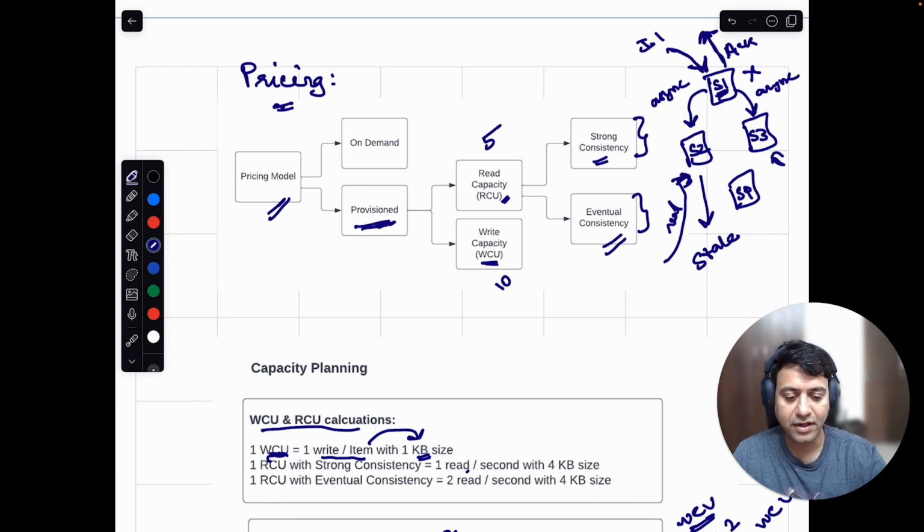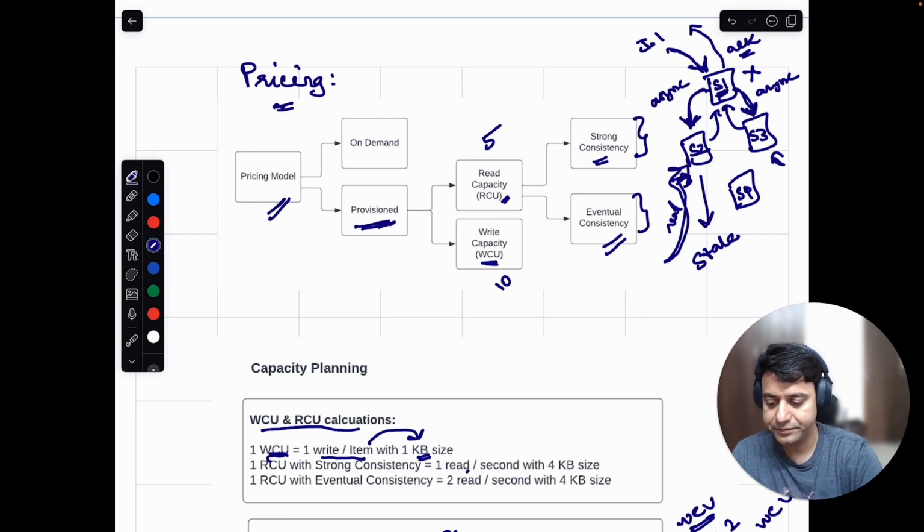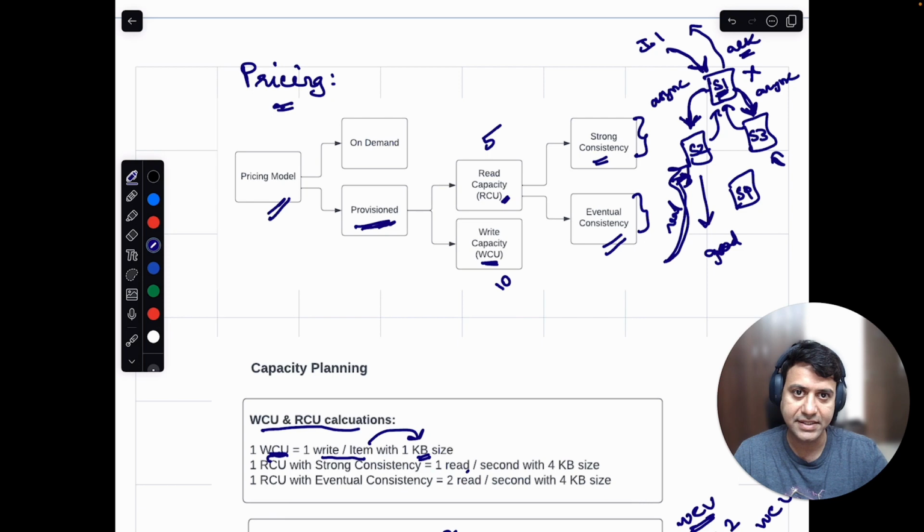Cool. Now we'll see strong consistency. It is the opposite of this. Whenever you write an item, the acknowledgement will not be sent back immediately. Instead, this server will send the information to S2 and S3. Once both the servers respond, only then will it send the acknowledgement. The advantage here is that after getting the acknowledgement, if you immediately read the data from S2, there is a guarantee it will always be the proper data. It'll never be stale data. It'll always be the good data, which means the latest data available.